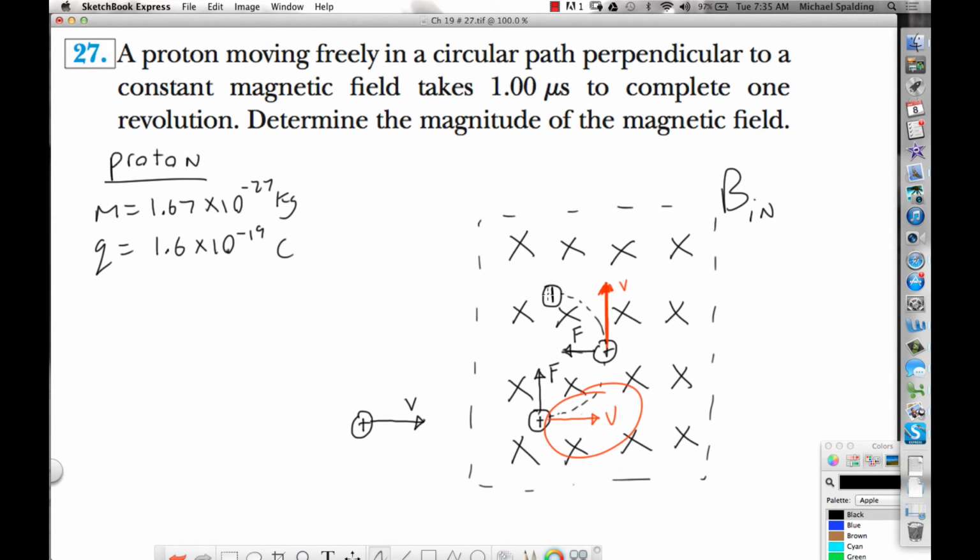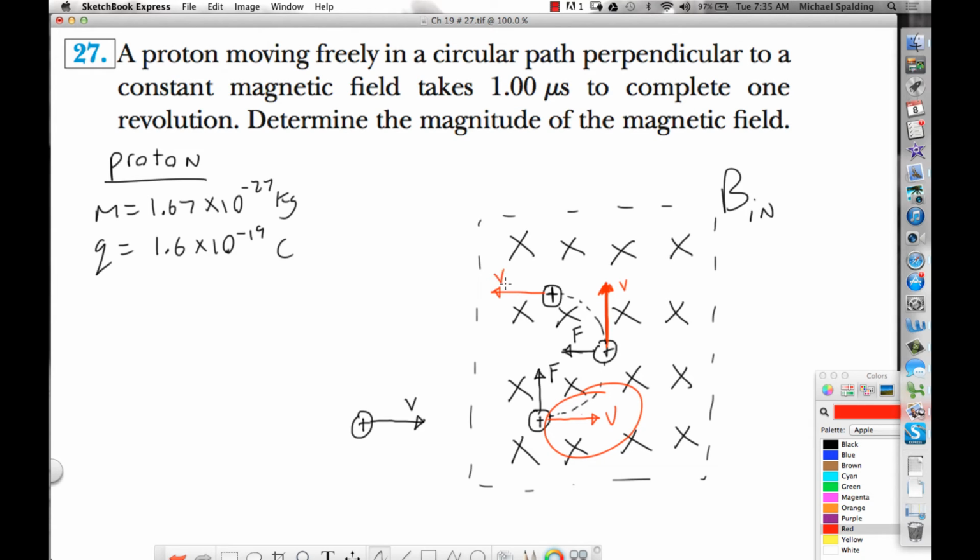Okay, so here's the charge right here. Now let's look at the velocity again. The velocity here is that way. So do the right hand rule again. Now your thumb is to the right, your four fingers are in. Which way is the palm of your hand? Down. Notice what's happening. We get a circular path, right? Basically the force is always perpendicular to the velocity, and that's a characteristic of circular motion. The force is always pointing to the center.